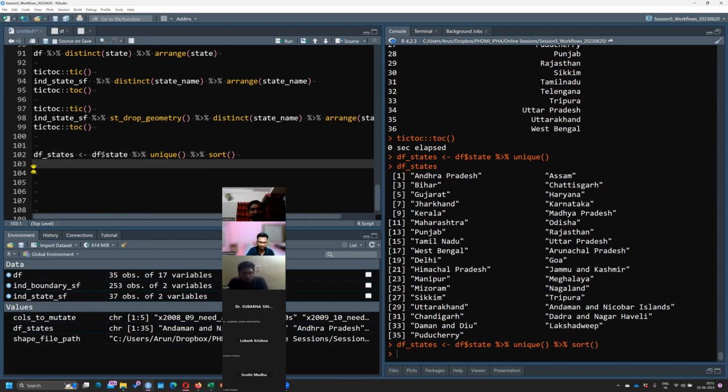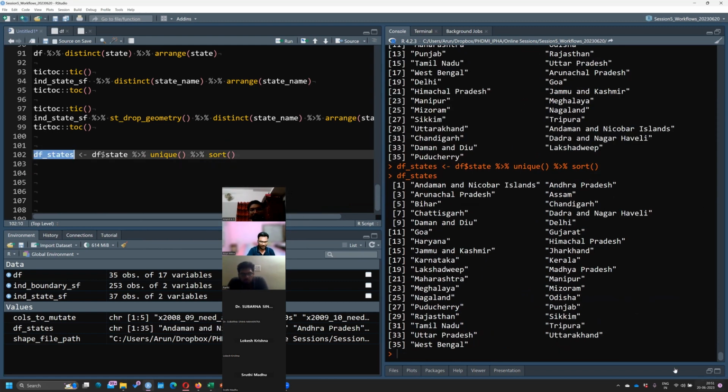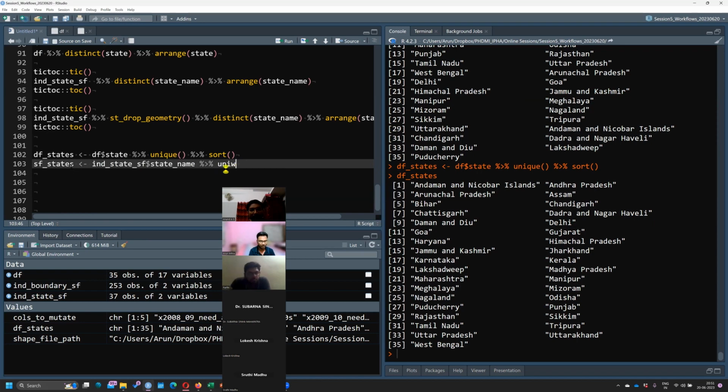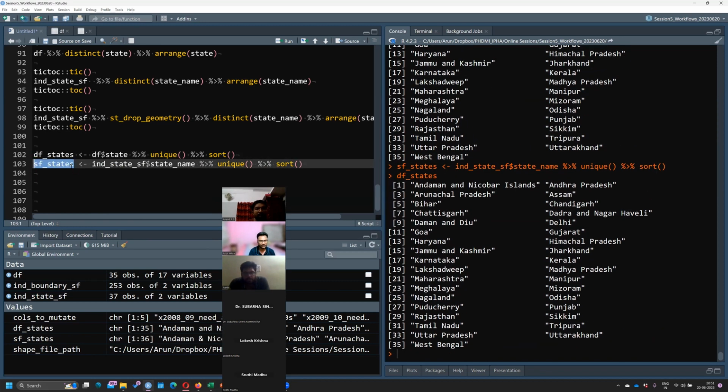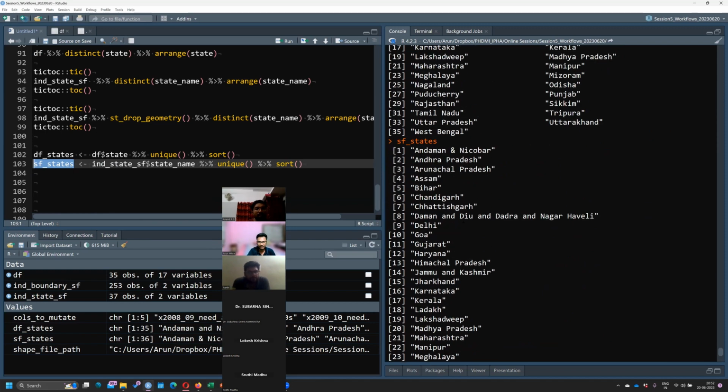So that it's in ascending, alphabetical order. So SF underscore states will be nothing but SF dollar state name pipe unique pipe sort, isn't it? Yes. So SF underscore states, DF underscore states.